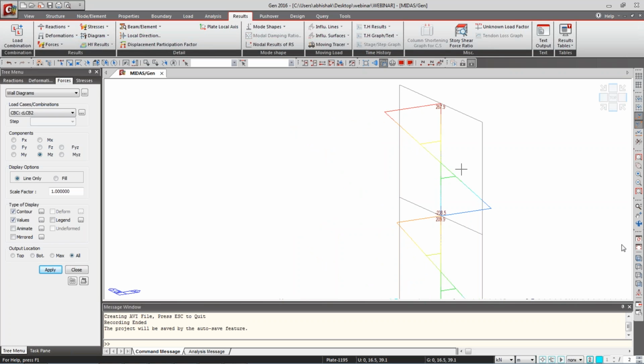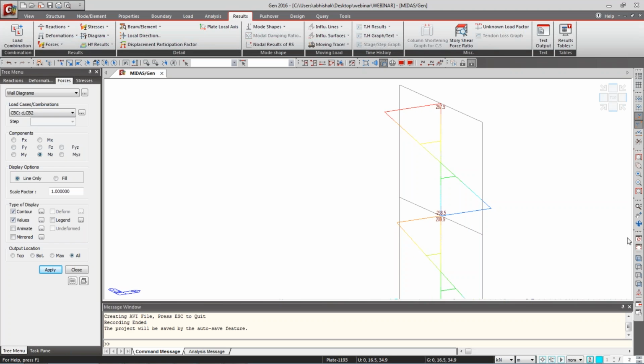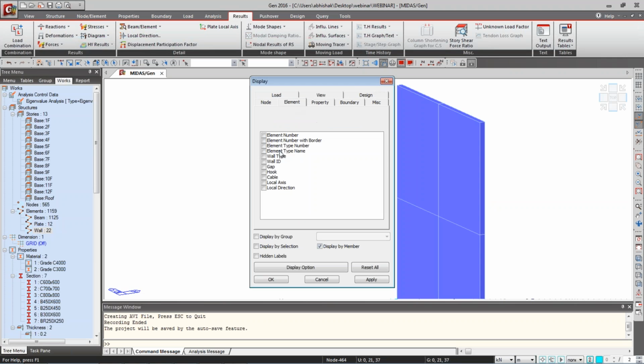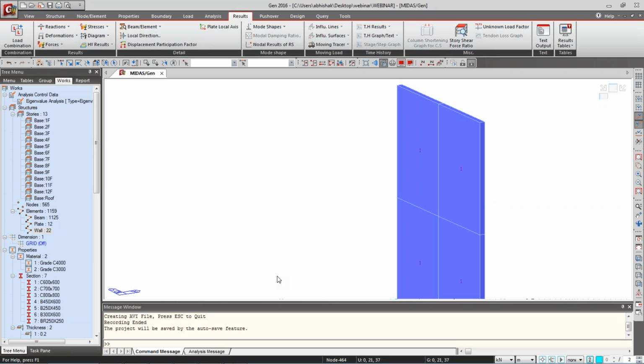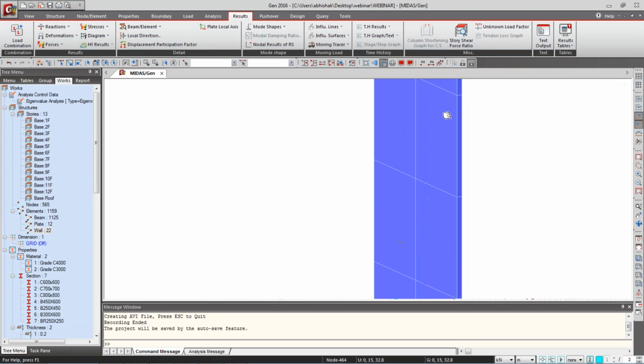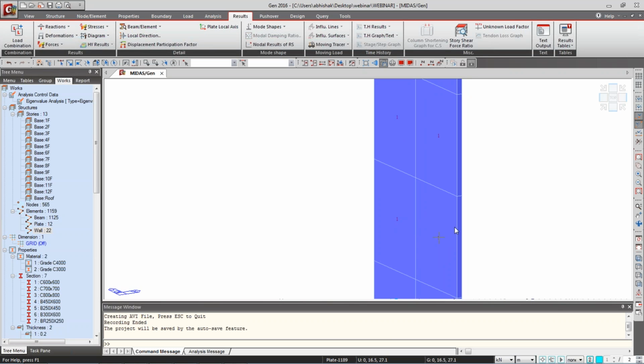At the time of the modeling, we already defined the pier. So if you want to see it here, just click. Come to the display, then to the element, and say wall ID. You can see that for both the walls I'm giving the numbering as 1, that's why it is coming here. If you want, you can change it also. For one wall you can give a different wall ID, and for the other wall a different wall ID. Wall ID means it's a pier label. If you meshed also, and you give one numbering, it takes the one numbering.